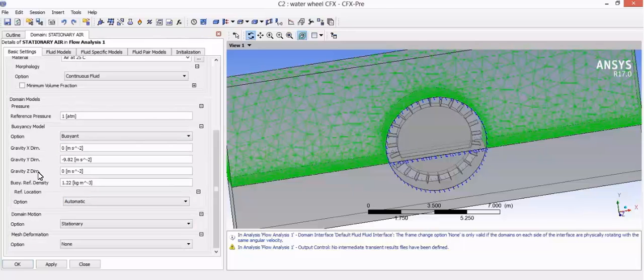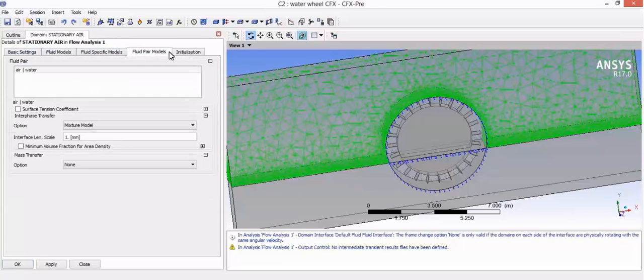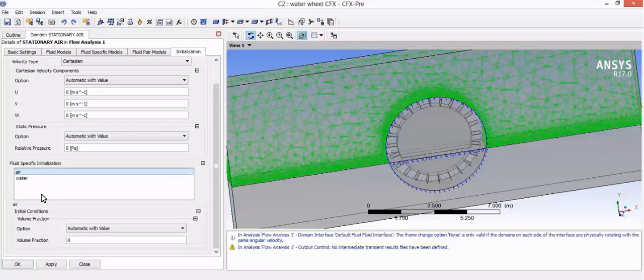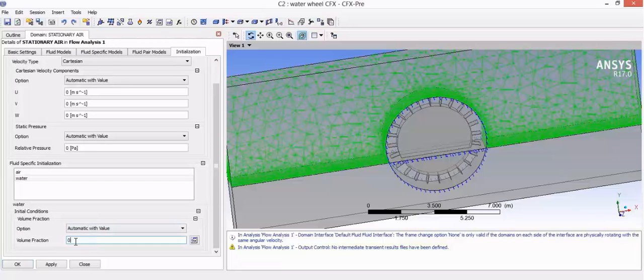However, this time the domain is not rotating, so it's not moving. Same models as before. And we initialize it with only air in this part and 0 water.